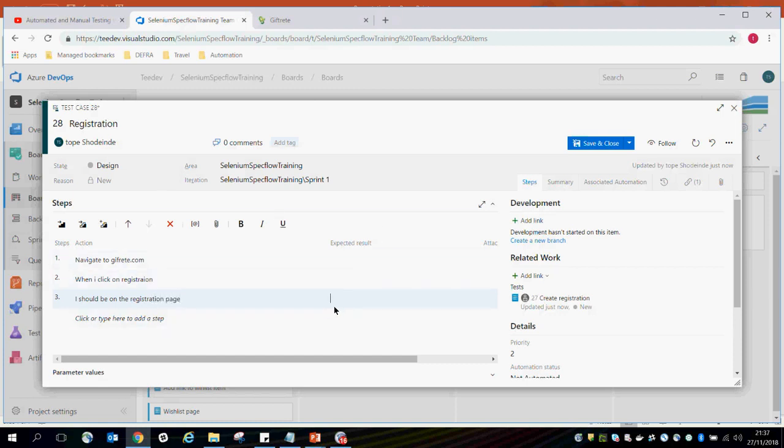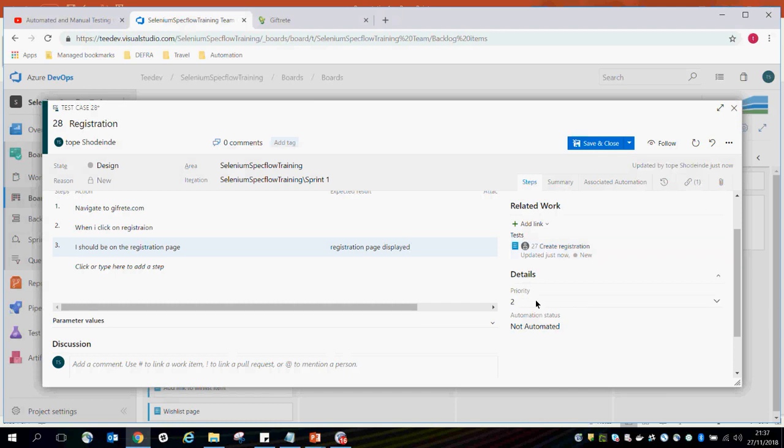And then here, whatever you expect to come up on the page is what you put here. So you should expect that the registration page should be displayed. Or you can just say registration page is displayed here. That is the expected result. Right, and basically you save and close.